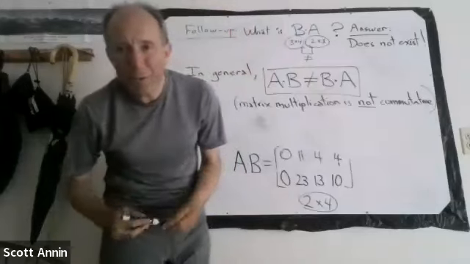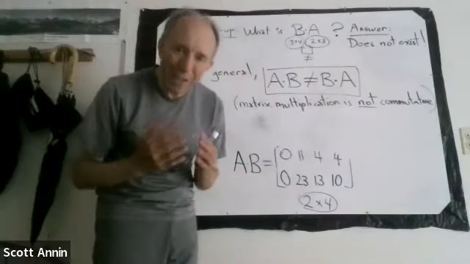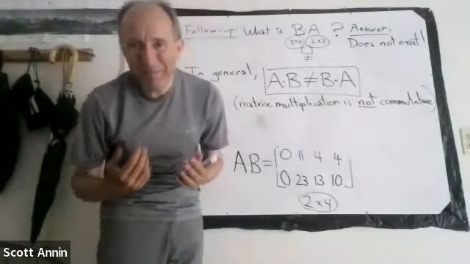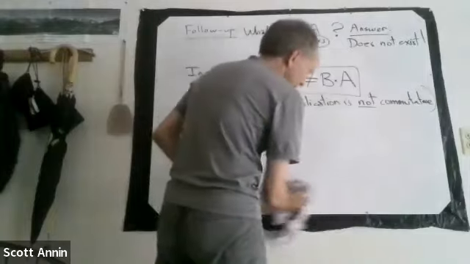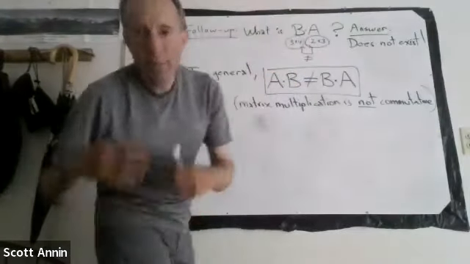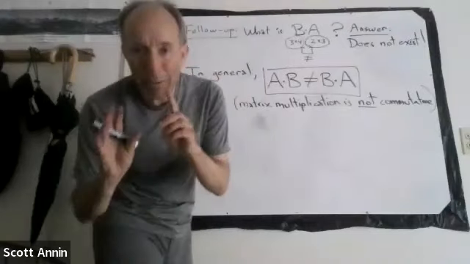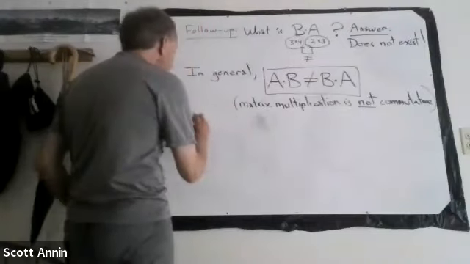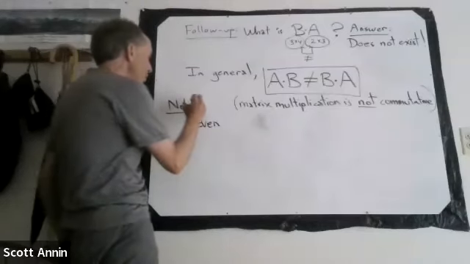It's not commutative. So this means that we have to be very careful with matrices, right? We have to be very careful. For example, let me just give you a really quick example. Well, actually, before I give you the example, let me make a quick observation. I'll just call this a little remark or a note.